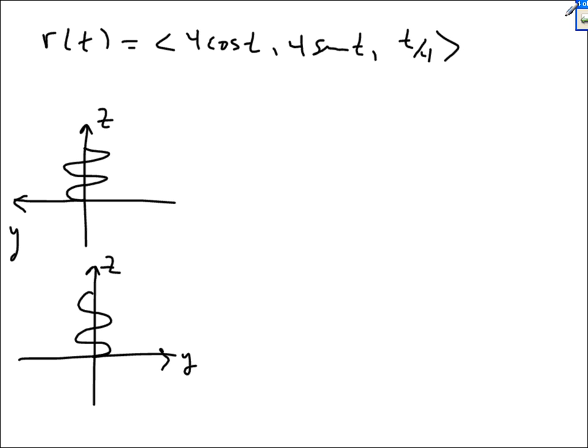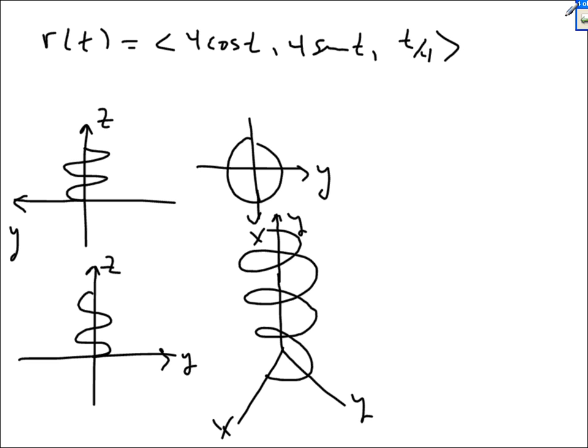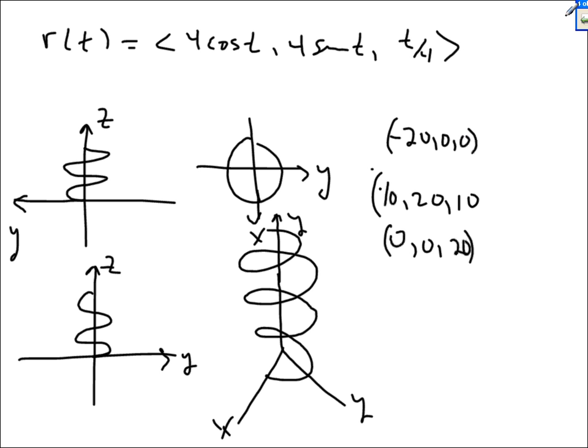Depending upon how you look at this graph, it might just look like a circle. Z, Y, X. Now the question is, how were you looking? You were looking from which point? I will give you 4 points, and I want you to match up which graph that we see to which of these points. That is, if we're looking at 0, 0, 20, 20, 0, 0, which of those 4 graphs would we see?